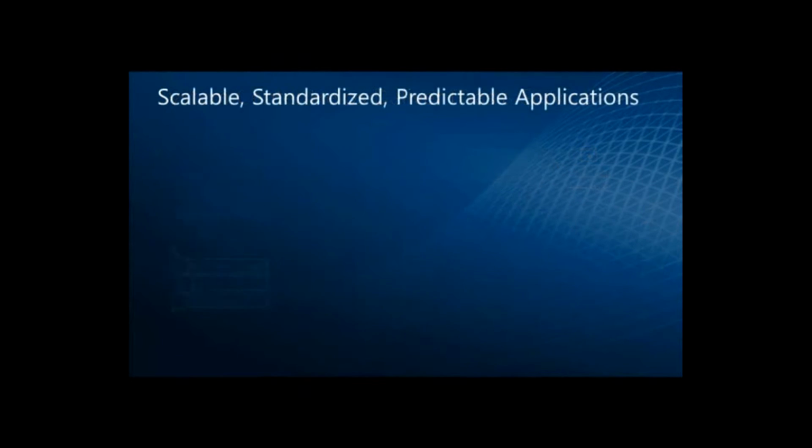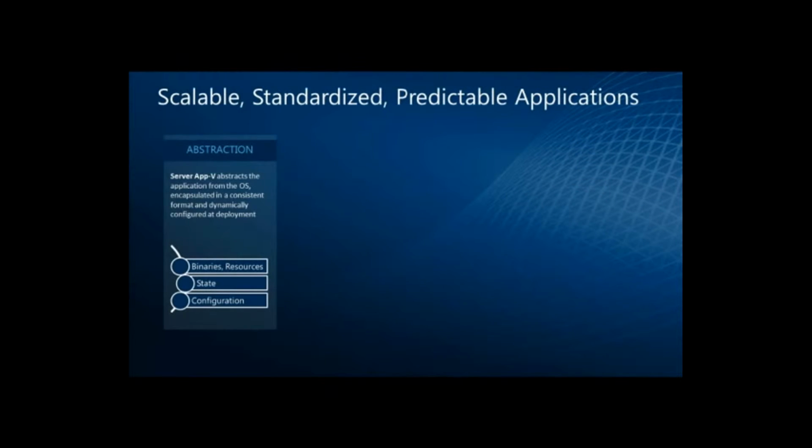Okay, so when we talk about applications, the scalable, standardized applications, there are 4 things that we talk about. The first one is abstraction. We just talked about Server App-V and the way that we can take an application installation, put it inside a bubble, and then make that bubble available as an application for installation. For those of you that have worked in the desktop management world and have used the Desktop App-V product that's part of the Desktop Optimization Pack, this is the server variant of that same application. You sequence an application, it captures all of the information about the application, the state and the configuration, and allows us to deploy that out in a consistent way.